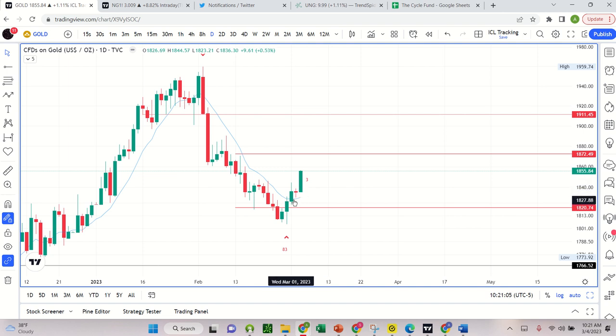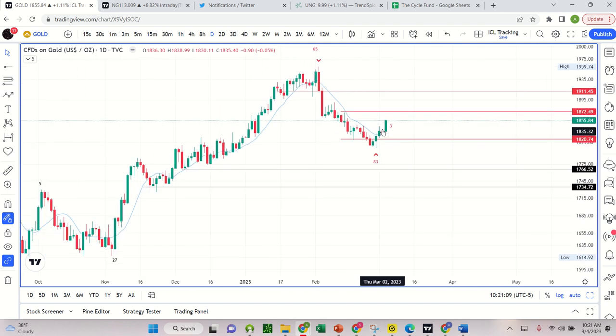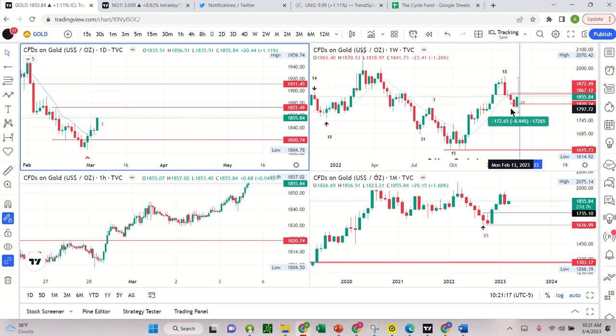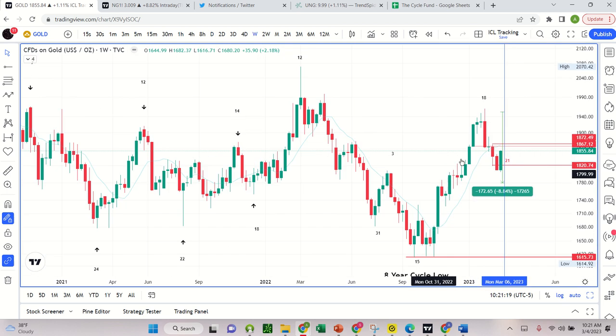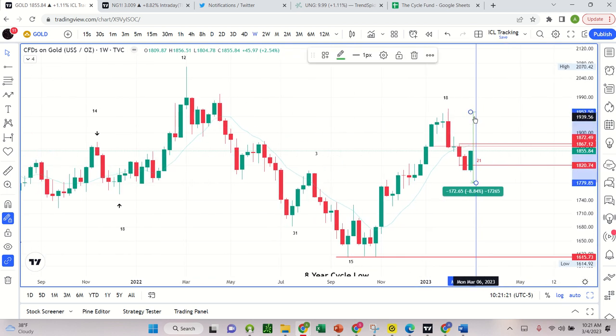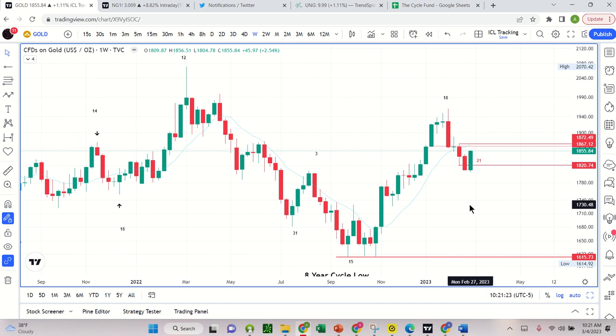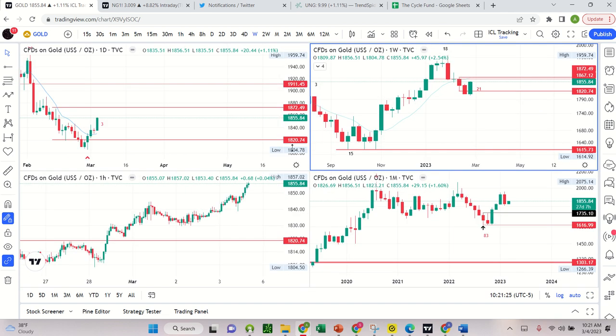But what we're seeing here is a new daily cycle. Another way of saying that is we have an uptrend emerging on the daily chart, even though on a weekly chart, we'll show you the weekly here, the weekly chart is in a downtrend right now. And so we'll go back to the daily chart.